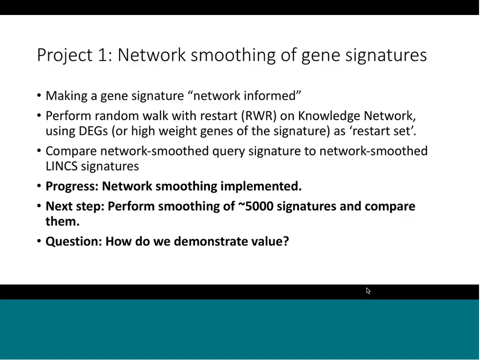That's a good point. In this particular project, this network smoothing is not using the rest of the LINCS network. When you do this random walk, you do it only on the prior annotation knowledge network. You keep the LINCS data out of the random walk, the LINCS nodes out of the random walk, except to define the starting point. For this particular first project. We will, in the next project, bring in the LINCS nodes in a full-fledged manner into the random walk. So, Mario, does that change your question?